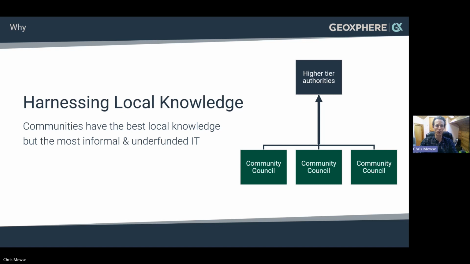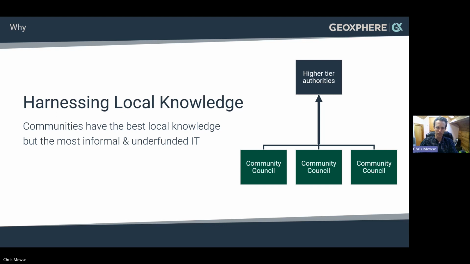You can use it for your own purposes, and it could also be aggregated so that the higher tier authority understands your issues and your pressures much better. That's a more long-term plan for this software, that it could start to become a more collaborative tool between yourselves and the higher tier authorities. The software's got all that built in, but we're keeping it quite simple for the time being, with you just focusing on your individual projects.